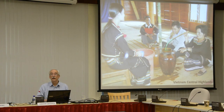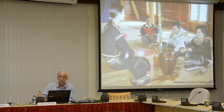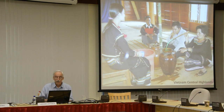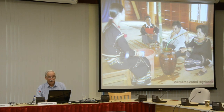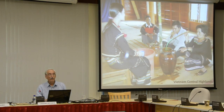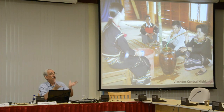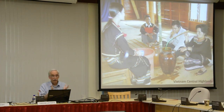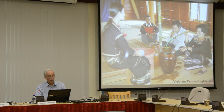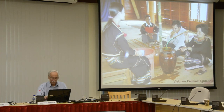Notice that this is a glazed jar. It could have been Chinese 100 years ago. These were probably made in, well, actually, Elizabeth Moore in the back row knows where this pot was made, probably. They end up in the highlands of mainland Southeast Asia, just as they do in Borneo and Sumatra and that area. And Pusakan, I think, is the name for that. I got that, if you remember that somewhere. And it makes wonderful liquor, wonderful beer.